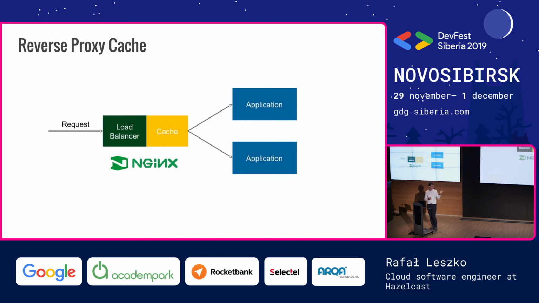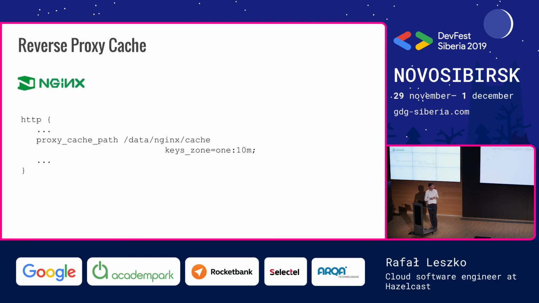A very good solution and mature for such things is Nginx, which you can configure even together with your load balancing. You can add the caching, just specifying the path to your local file system. The path to local file system, we never so far defined, and it's somehow important because so far, like in any caching solution, we didn't use file system.